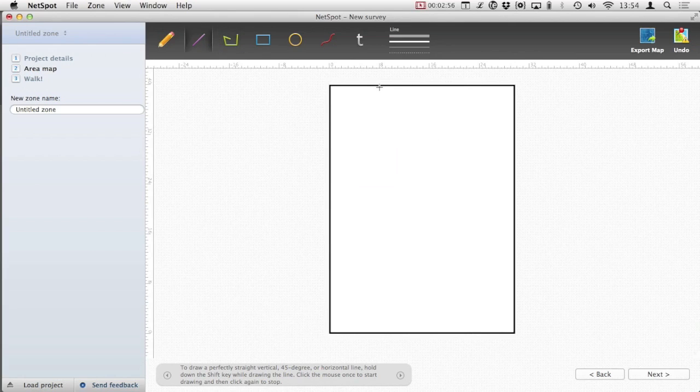Using the tools, draw out an overall map of your location. You will notice that there are rulers on the top and the left hand side. These are in the same scale as you specified when you first created the map. Don't worry about being 100% accurate. You will find that this is more of a rough layout and drawing than an actual realistic one.